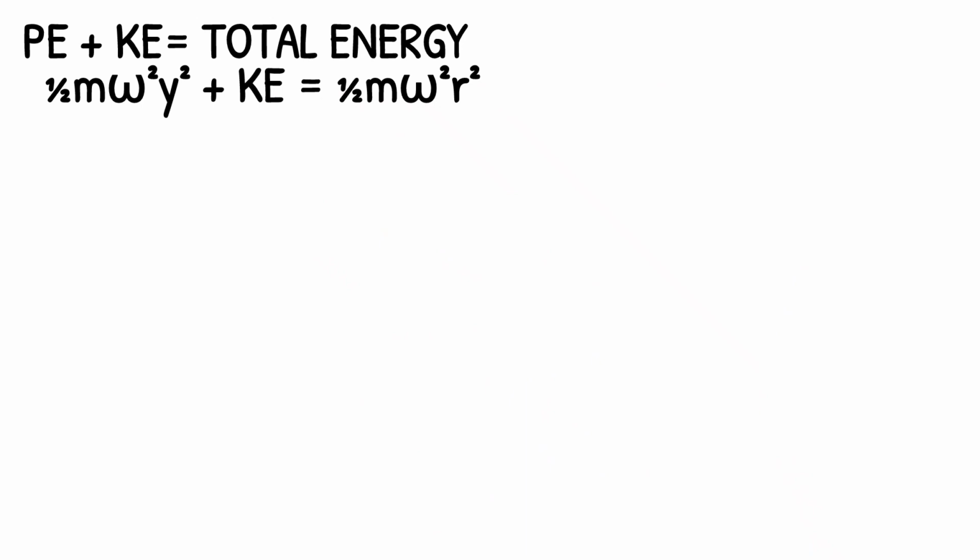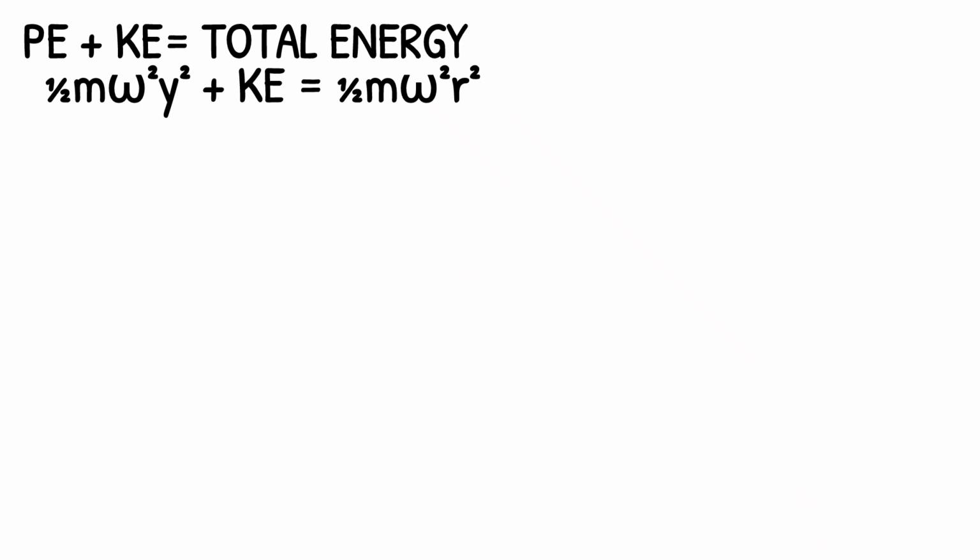So what we're simply going to do now is, we know that PE plus KE. You see, I don't write PE max or KE max or anything like that. I just write PE plus KE. That's potential energy and kinetic energy at any time is equal to total energy, which we all know the formula for. What is the formula for total energy? That's half m omega square r square.